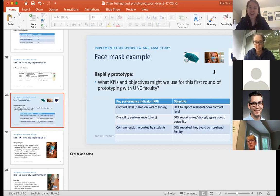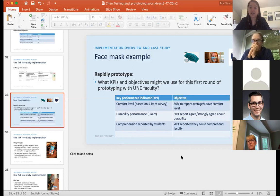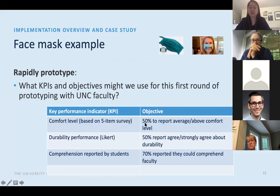Yeah, and I see convenience, sizing. I agree. So many of these things are things that you could ask about. But again, the key thing here is that you are looking for not what you're striving for, but if you're not hitting this 50%, or 70%, or whatever numbers you set, then we really need to think about the actual masks themselves. And it's possible that if you give all of these faculty members the same masks, you can compare these numbers across the 3 different masks to help inform your decision. Yeah, Leslie, I see how well do the masks either help or inhibit people with disabilities from understanding?